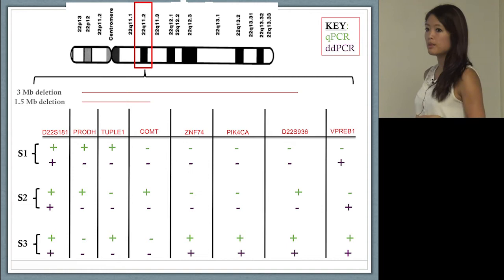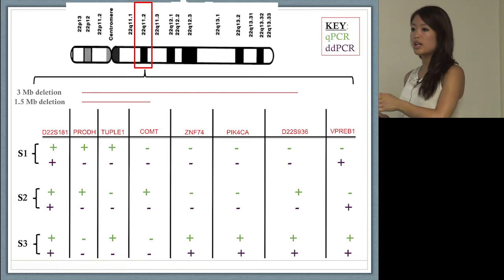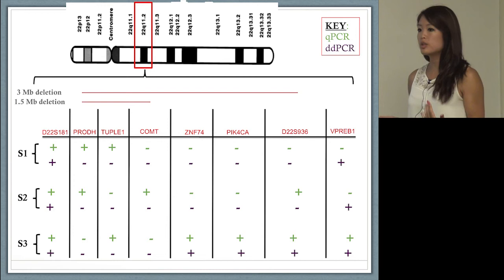Green represents my results from QPCR and purple represents my results from DDPCR—positive indicating that region was present or minus indicating that the region was hemizygous deleted. In the first sample, it looks like this individual has a large distal deletion, but I know this result isn't quite right because the samples have been diagnosed as 22Q from a FISH probe to this region, so this should be a minus.